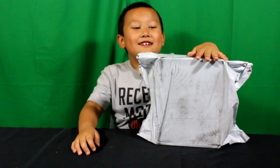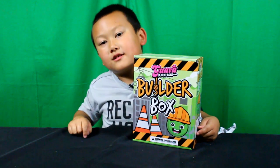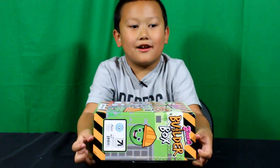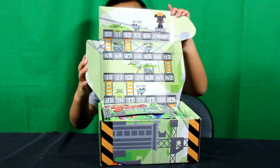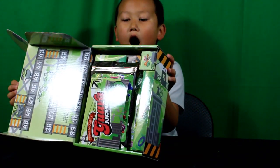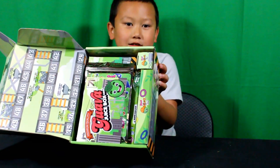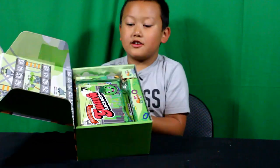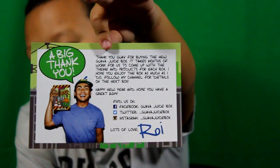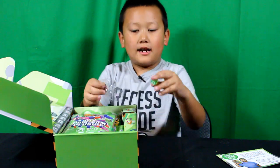And today, this is the Guava Juice Box Builder Box. Let's see what's inside. And this is the second anniversary, so I wonder what's inside. What do we have? Can you tell me? Can I look? Thank you. Pause it and read. You unfold it and it becomes a game. And here's the die.